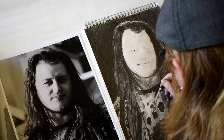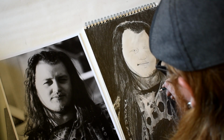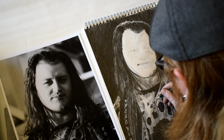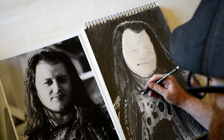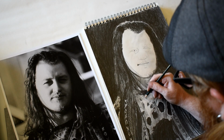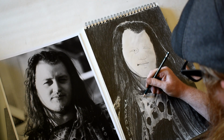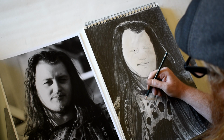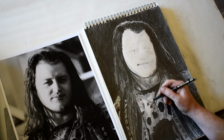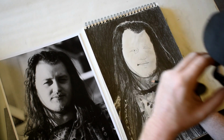Up in that chain. Just gonna add a few dots as I go down in here. A little bit across. Again, we're going for realism, not photorealism. Not quite representationalism, not quite abstraction. Definitely want you to be able to recognize who you're looking at here.